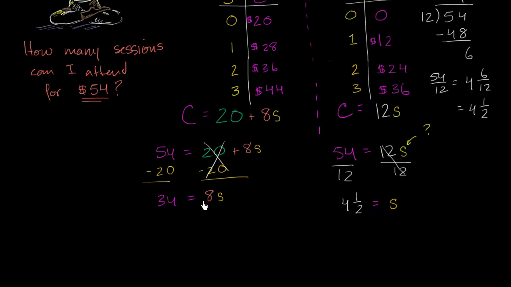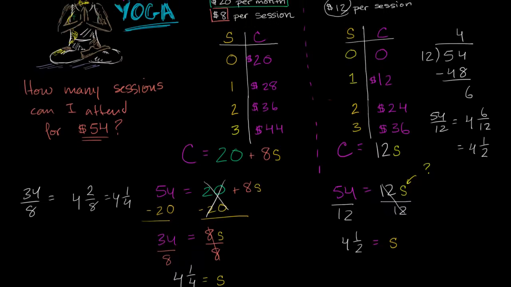So we're almost done. We just want to isolate the s right here. And you can imagine the easiest way would be to divide the right-hand side by 8. But if we're dividing the right-hand side by 8, we have to do the same to the left. And so what do we get for the number of sessions that we would have to attend? Well, these cancel out, and so you get the number of sessions is equal to 34 divided by 8. 34 divided by 8 is equal to, let's see, 8 goes into 34 4 times with the remainder 2. So 4 and 2/8, or it's 4 and 1/4. So I could attend 4 and 1/4 sessions under the basic plan.